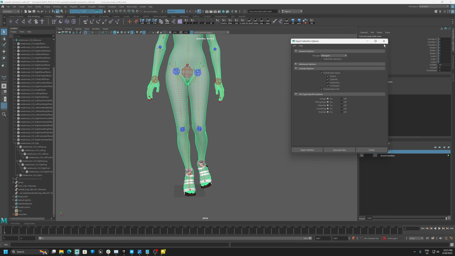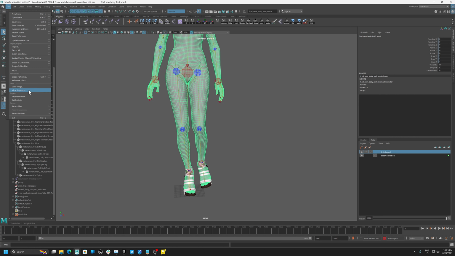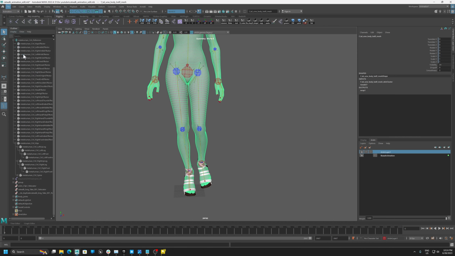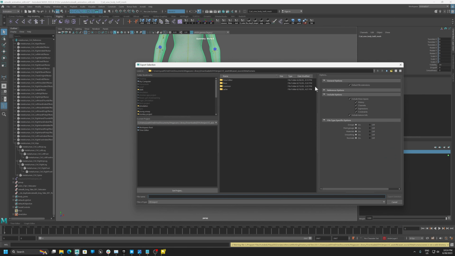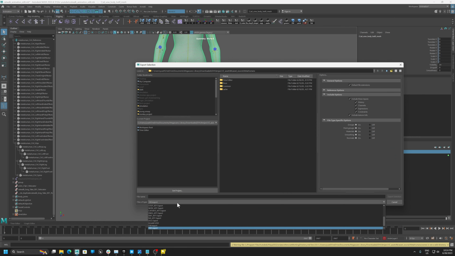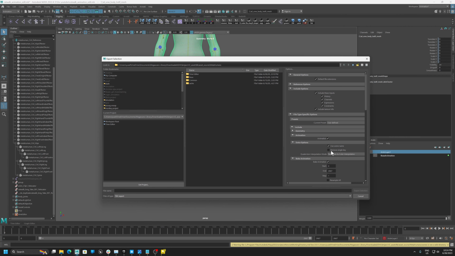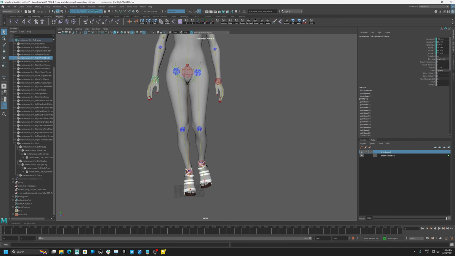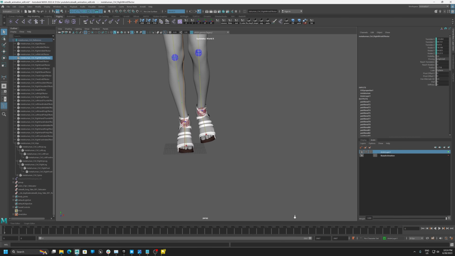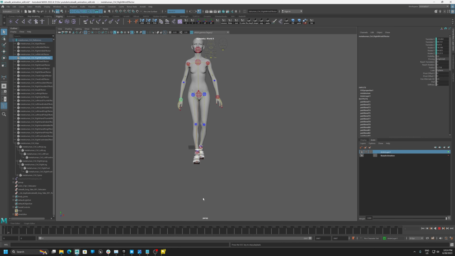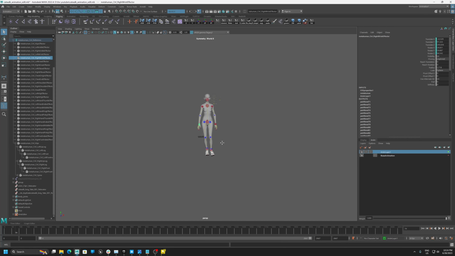You just select the body and export selection, and you need to export it as FBX. In the FBX options, you have an option for baking the animation, so you don't need to destroy your layers if you have, and you can keep the Maya scene clean, and you don't need to bake it all.